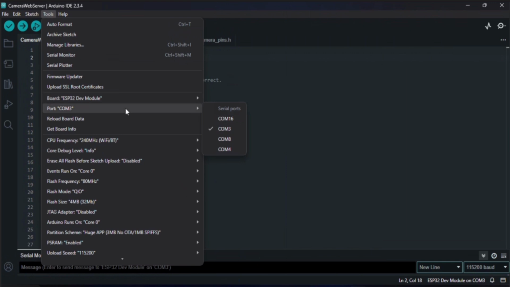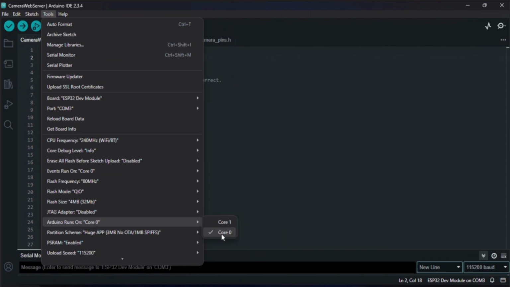For the port, I'll show you later on how you can go ahead. So for this information, you need to move to core 0. You're going to run this program on core 0. You can keep the rest, and this one has to be QIO.